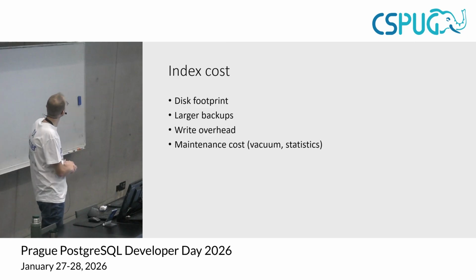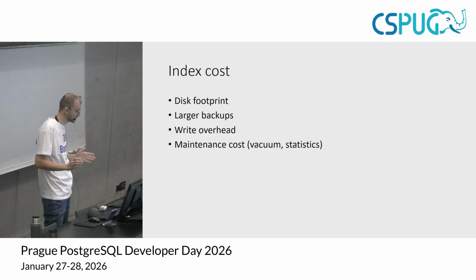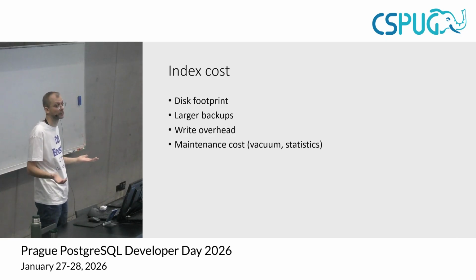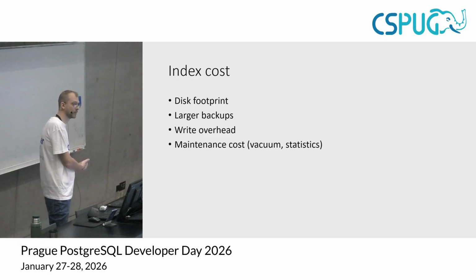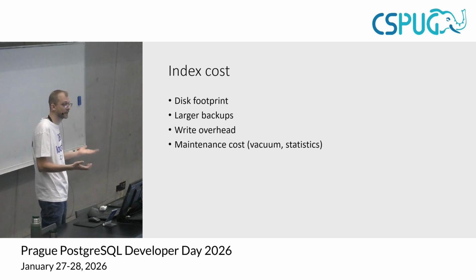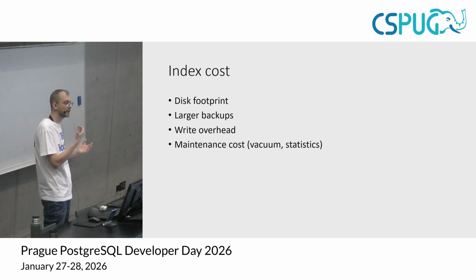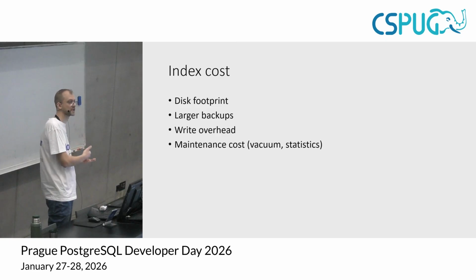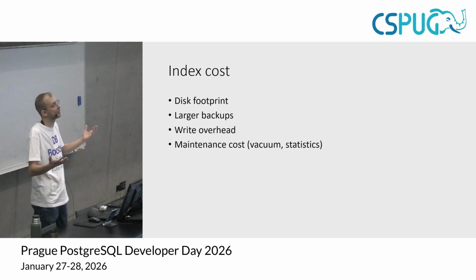Okay, an index is not for free. There is a bigger disk footprint, larger backups, write overhead, and of course, maintenance cost, vacuum, statistics. People usually mention that not only is the disk footprint bigger, but also the memory footprint. I experienced the opposite. I use index tuning to decrease the footprint in my memory. If I have no index, every touch of my movies table is 357 pages. It will be fully cached if it's used very often.